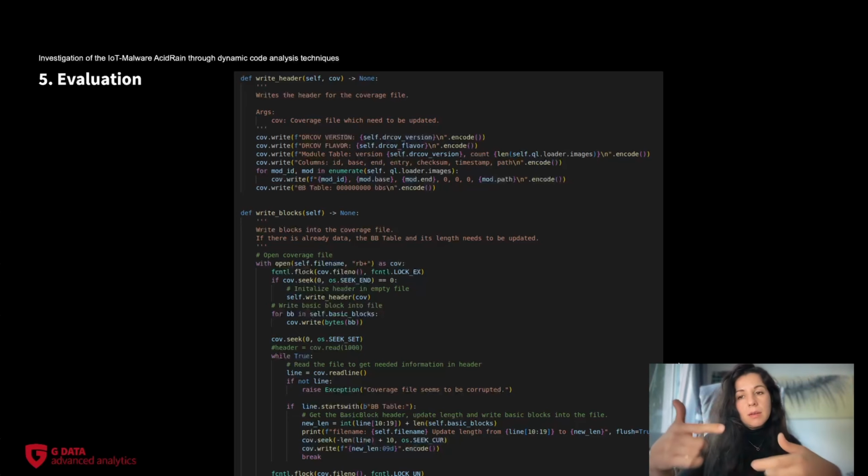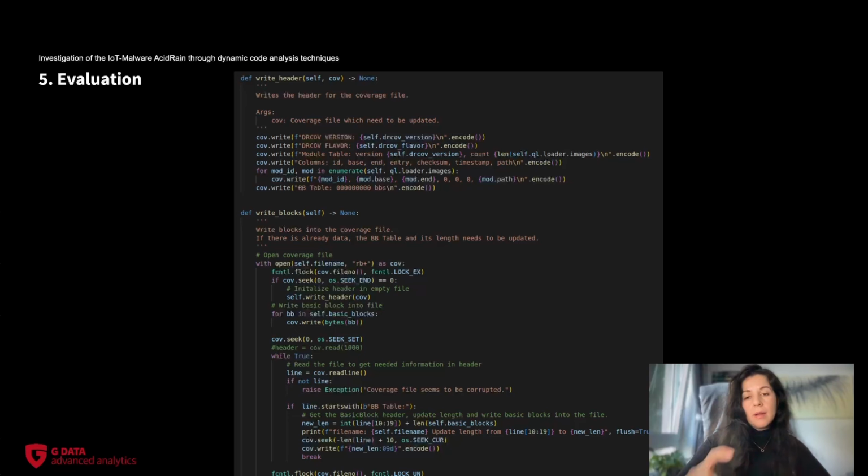So I needed a little hook or a function which creates a coverage file. This means a little technique to update the coverage file. And the important thing was that the basic block table was not updated.